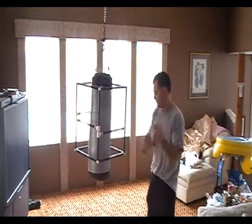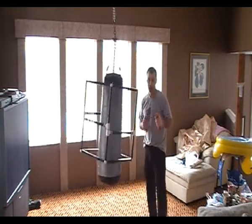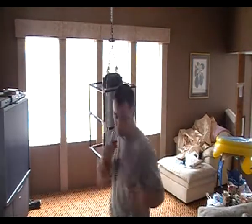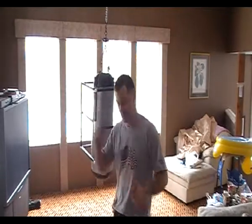It's the interaction that you're learning. You're interacting with something in a fighting stance. You're learning a lot more. With these weights, I learn more about my body structure, my muscle structure, learning how to control it, learning what is working. It's hard to really explain. You have to experience it.